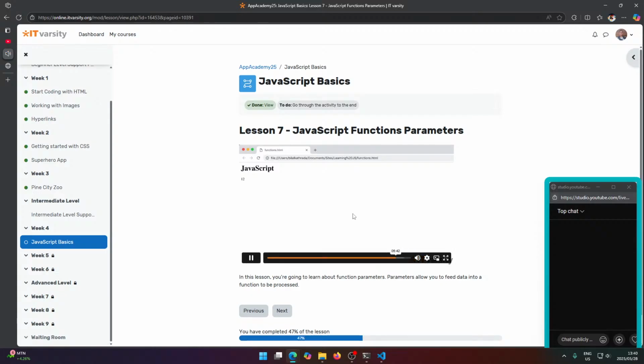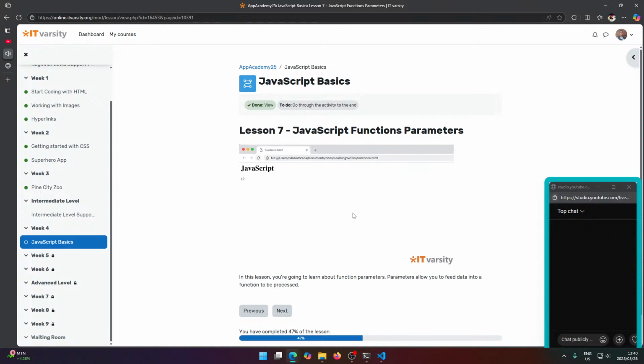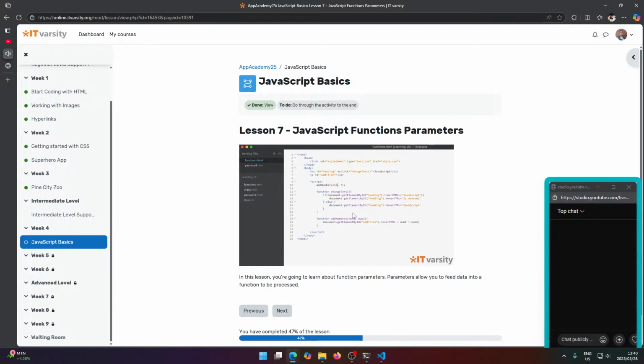We've got a 12. Now just to see that this function is working correctly, let's change the values. Back in our code, change this to a 10, and we're expecting a 17. Refresh, and there we have it. We've got a 17. So what you've seen here is a function that you actually can send data to, and the function works on that data. Now, the data that you send to functions could be numbers, and it could be text also. You could send inside there some text, and the function will work on that text and give you some feedback based on that text.